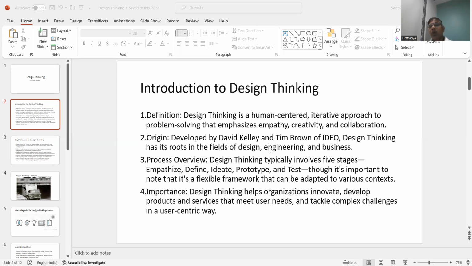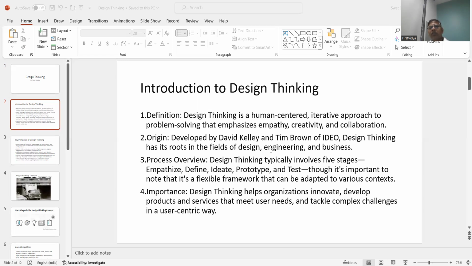The other point is, it is a problem solving skill, and it promotes creativity and collaboration. And the second thing is, almost 16 years back, in 2008, Tim Brown and David Kelly wrote an article on design thinking. It is still there in Harvard Business Review, and after that, it became very popular. You can go through the books of Tim Brown. I will give you references. I have that in both the books.